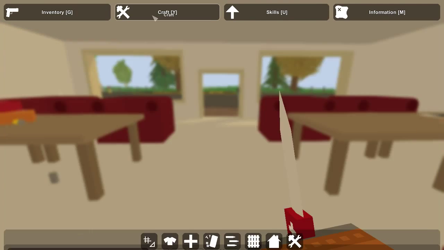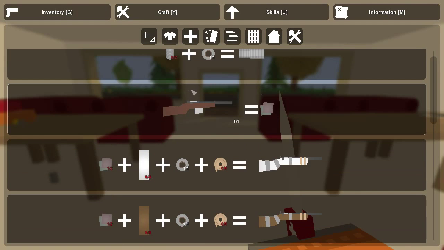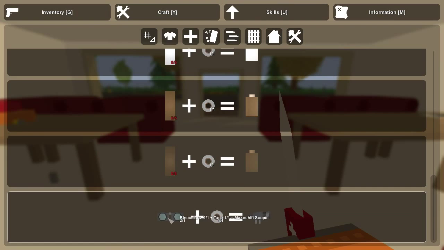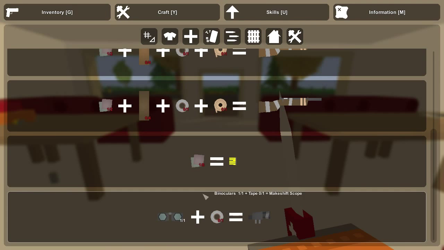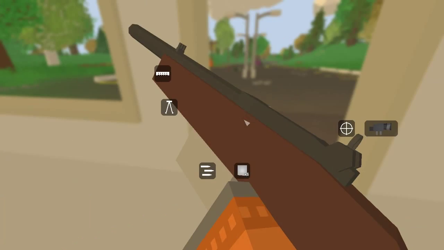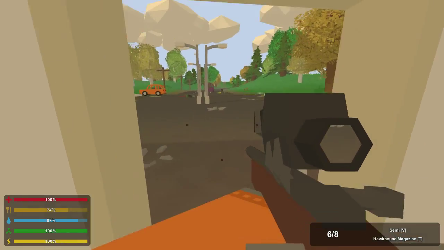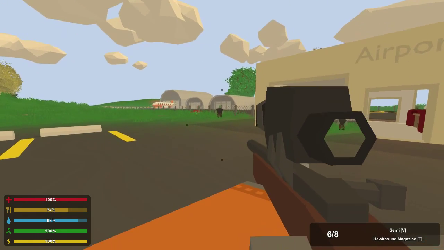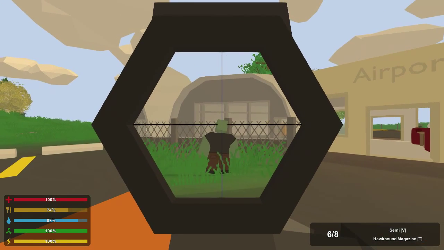So what I'm going to do is go to my crafting menu. I've got a bunch of recipes here, since I boosted my crafting skill. A pair of binoculars plus a roll of tape will get you a makeshift scope. This is the most ridiculous thing, but it's also very useful. So I can set the makeshift scope on here. It's got pretty decent zoom to it. Now I can actually get a better view on the zombies.